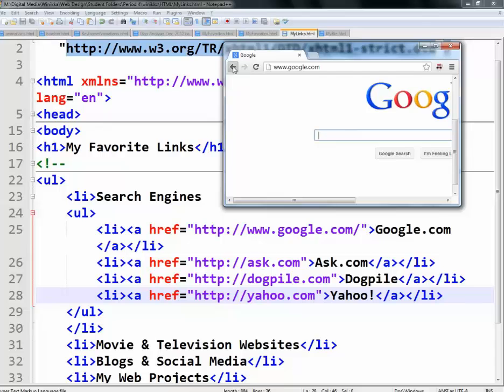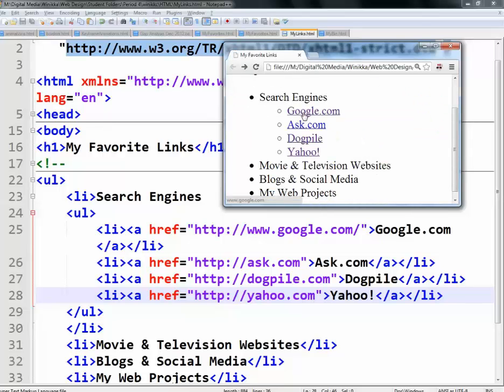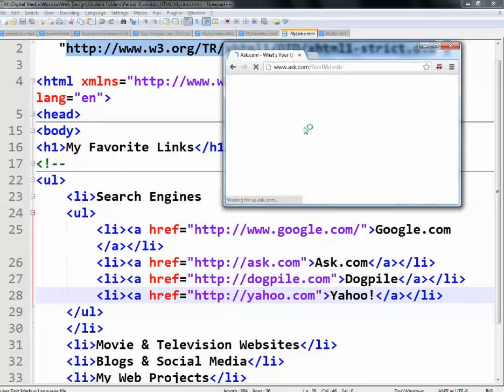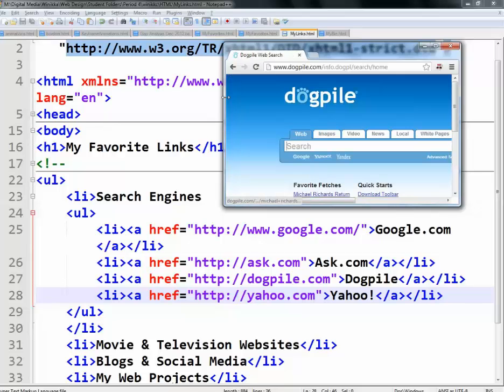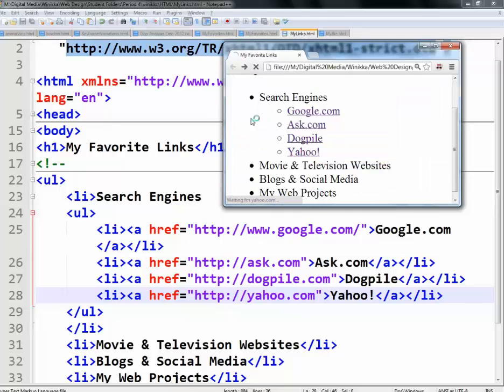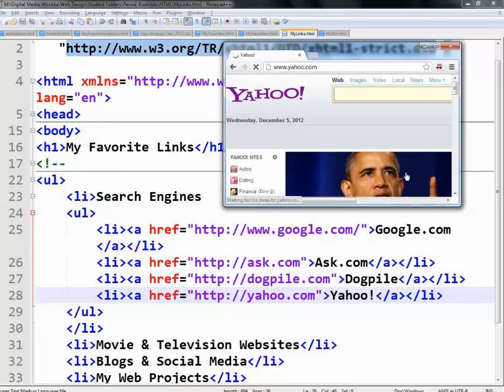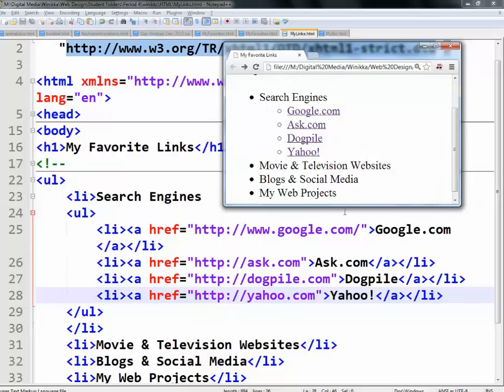Always, always, always test your pages. See, Google works. We already tested it. Ask.com works. This was like really popular right up until Google came out. In fact, for a while, most of my students were using Dogpile over Google. That has changed drastically. Every one of these has a search engine. See that? All of my links work. So now you'd think, oh, yeah, everything's done. Well, let's run it through the validator, and that's the true test.